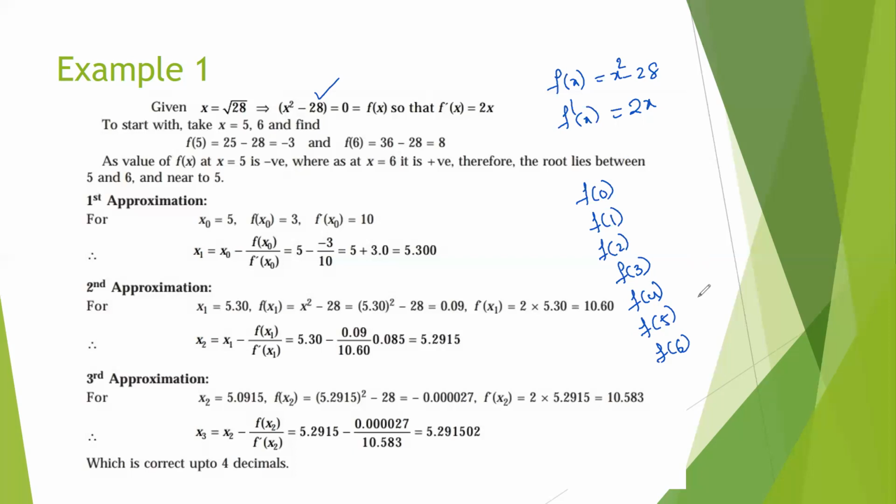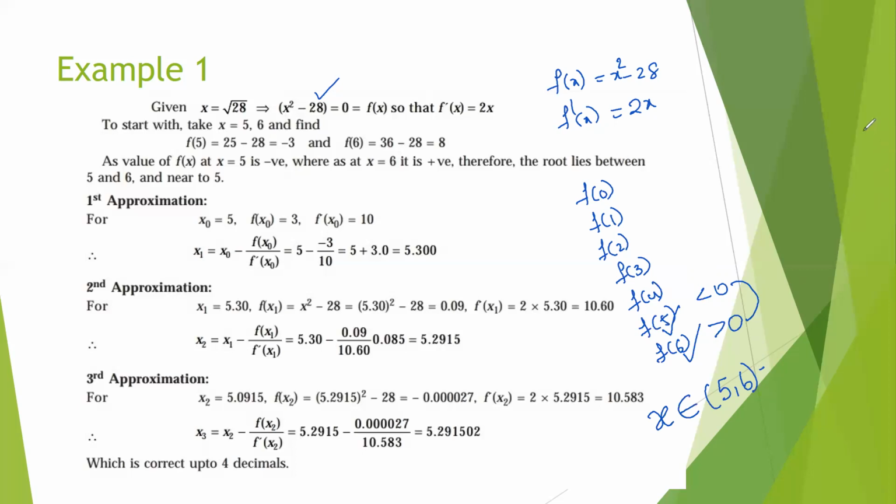Okay, so here f of 5 value is negative and f of 6 value is positive. So at these two successive values of x, we are getting negative and positive values. Therefore, what we can say is the required root, nothing but the x value, will be lying between 5 and 6, meaning x belongs to the interval 5, 6. So like this, the second step also we did: the root lies between 5 and 6.